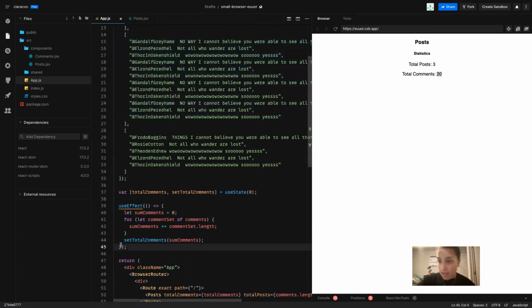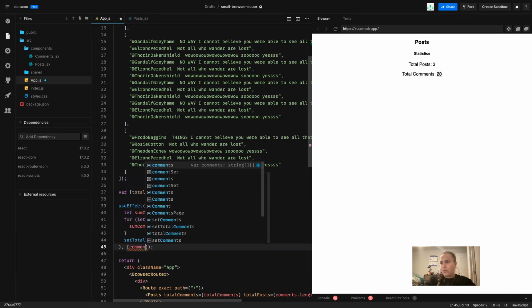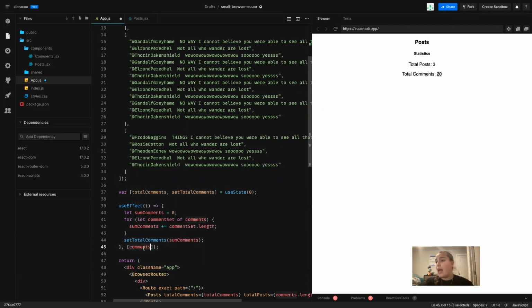Now, something we're going to add, which we might not need, is that useEffect has a special extra aspect called dependencies. Dependencies say that whenever this particular variable changes, that's when we're going to update the state. For example, you might imagine that sometimes we only want the screen to update based on certain updates. Some updates could be temporary. In this case, let's add comments just to show you what that looks like. So this says that whenever comments is updated, the screen will re-render. Okay. So let's see when that would happen.